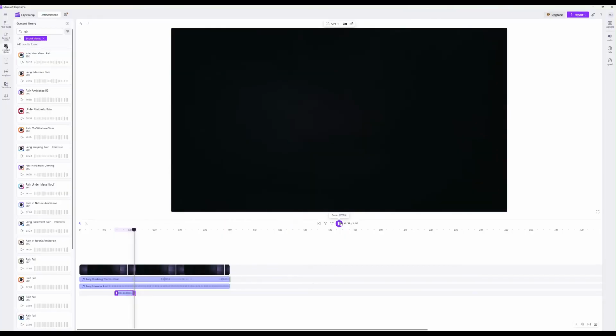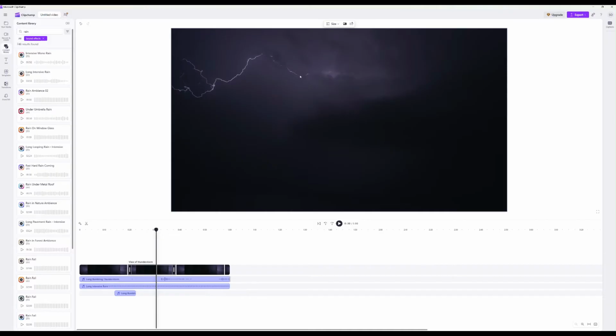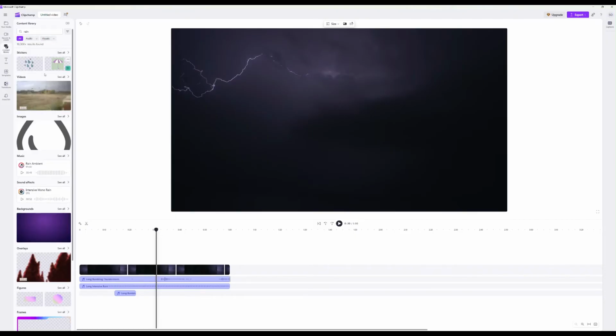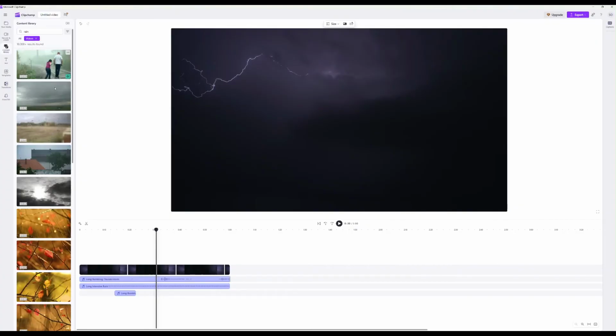Okay, that sounds pretty authentic to me. Let's move on. At this point, we have lightning, we've got thunder. We have the sound of rain, but we are missing something. Any ideas? If you said we're missing the visual rain content, you were spot on. So that will be our next task.